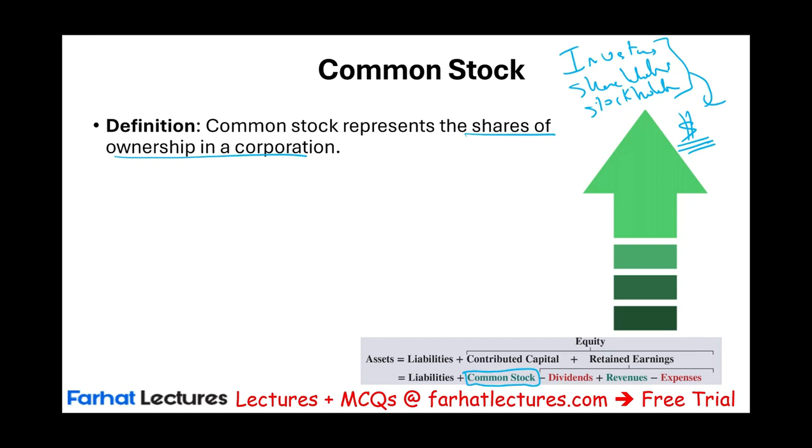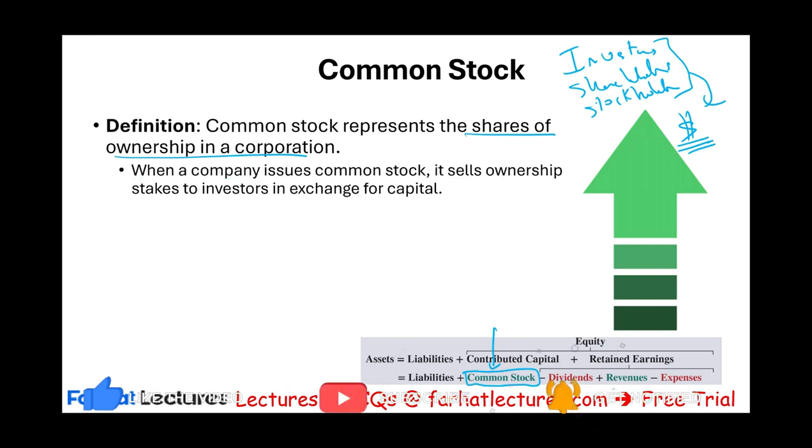For a company to start, you need someone to invest in the company. Think about it. Companies don't exist without someone making an investment. Even if you want to start a business today, what do you do? You take, for example, $5,000 from your personal account. You open a business account and say, I'm going to transfer this $5,000 to my business account to start my business. This $5,000 represents your ownership. When a company issues stocks, it sells ownership to investors in exchange for capital.